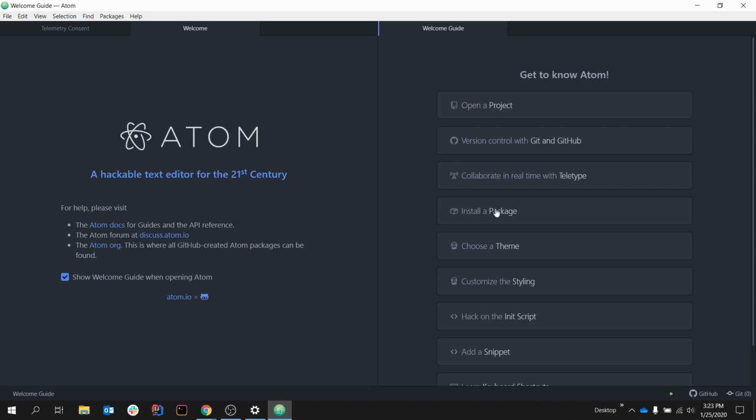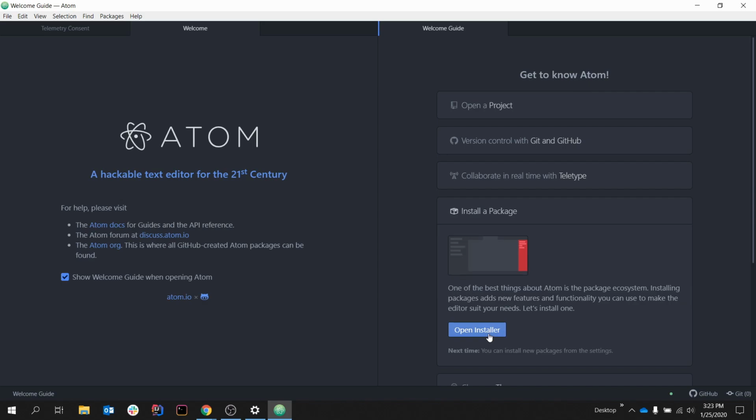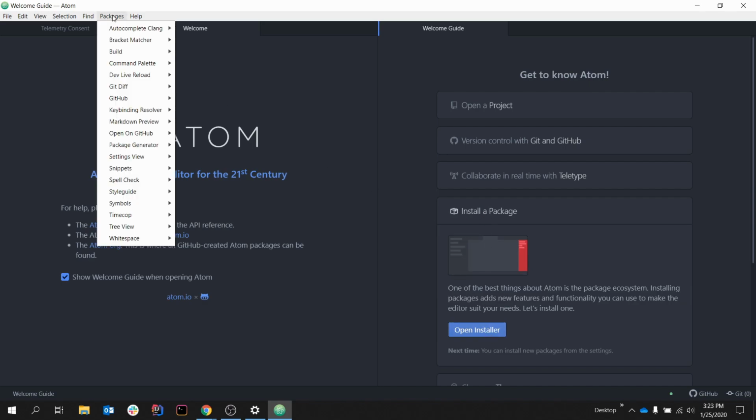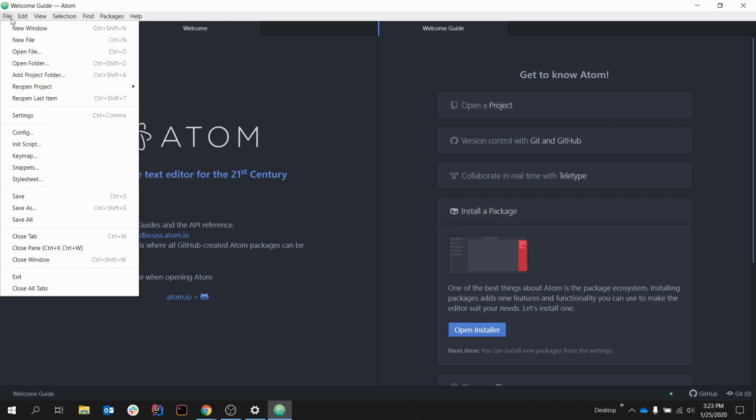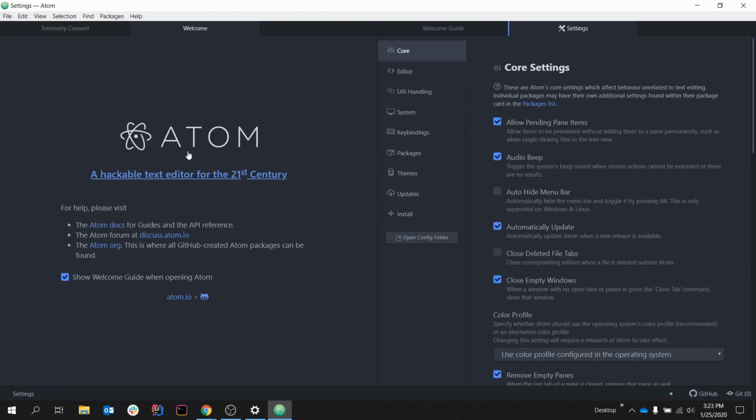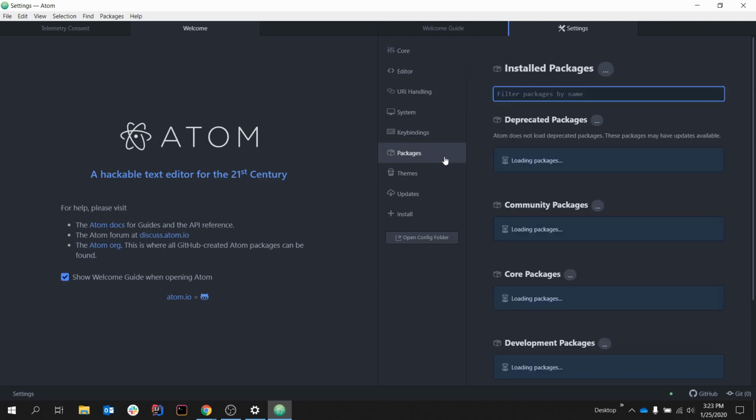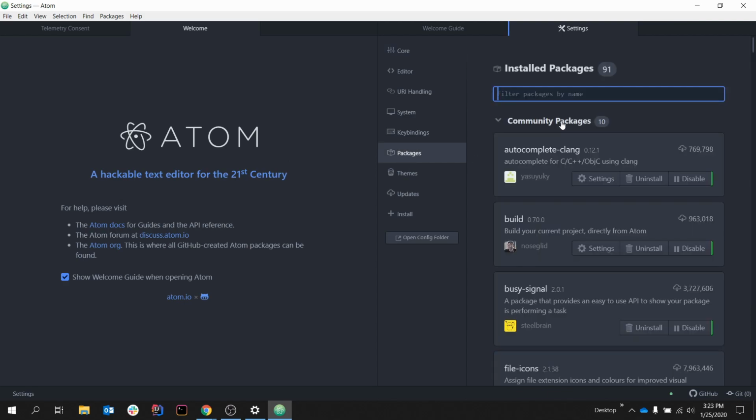So what I'm going to do here is install a package. I believe you can also go to File, Settings, and then go to Packages, and then you can install a package here. So if you don't see that sidebar when you open it up, you can click this.